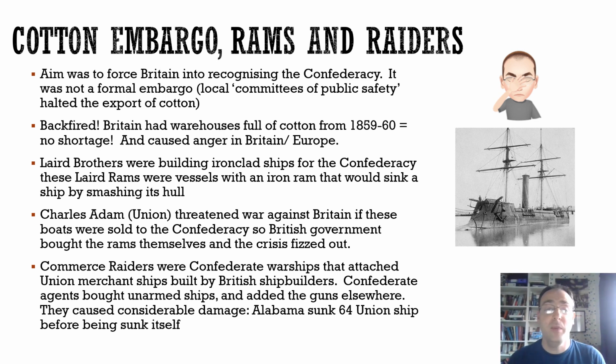trading going on, however. So the Laird brothers up in Scotland were building ironclad ships for the Confederacy, known as Laird rams. These were vessels, as the picture of one above me, which essentially had an iron ram at the front of it, which meant essentially you smashed into the side of other boats and broke their hull and sunk them. And one of the things that the American Civil War does is it really pushes naval technology to whole new levels with the ironclads.